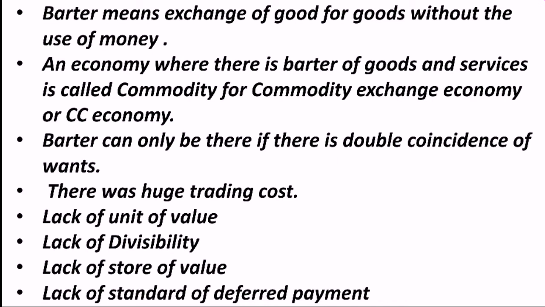Okay. Then there was lack of store of value. Now, what does it mean? See, we cannot do savings with commodities. For example, there is a person who manufactures tomatoes, right? He cannot save his tomatoes for entire year because there is a problem. Tomatoes are perishable goods. Okay, so they would be perished if the person will save them for the entire year. There would be storage cost, etc. So there is lack of store of value. Now you can see we can keep money wherever we want, we can store them, but there was problem for storing the commodities in a barter economy, all right.